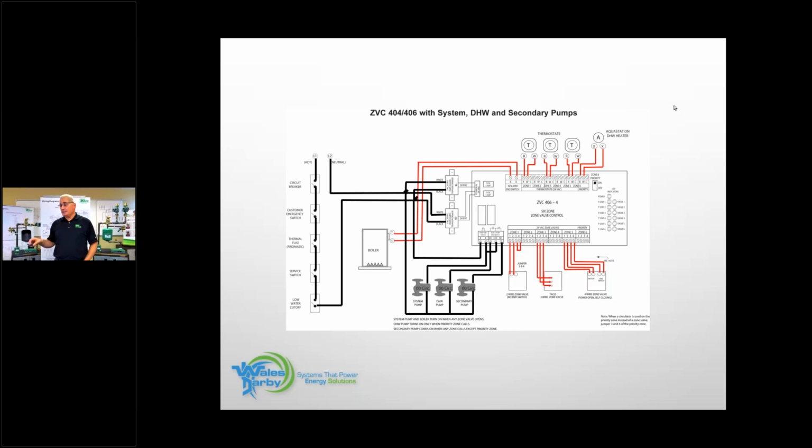Again, this one also has the lights on the board. You'll see lights over here on the side, and this is a great diagnostic tool because I got the green light on top to show me that I have power. Then every zone gets 2 lights. There'll be a yellow light for the call, telling you there's a call for heat. That means one of the thermostats closed. And then when the zone valve actually opens, I get a red light, and that's telling me the end switch made. So a great diagnostic tool there.